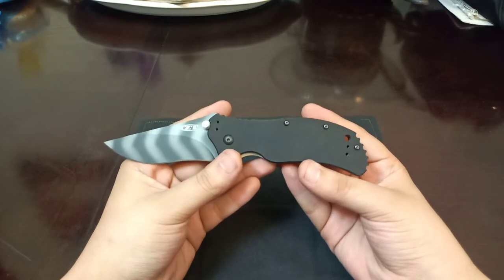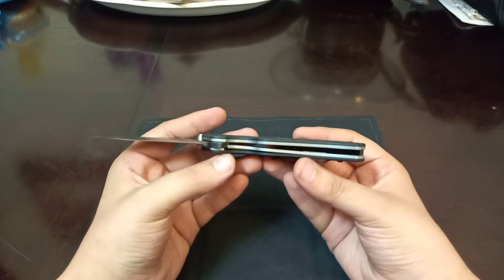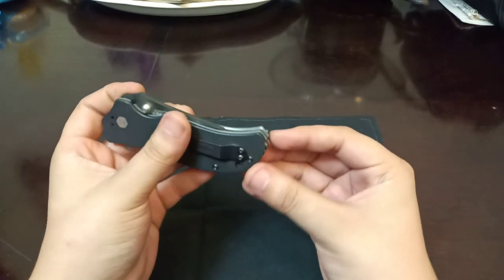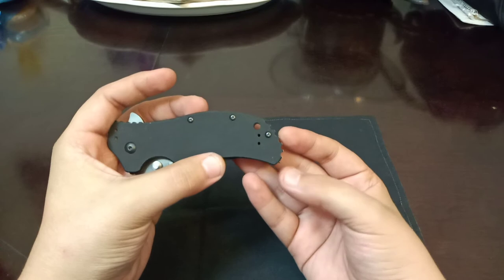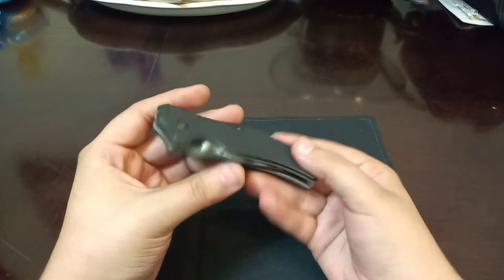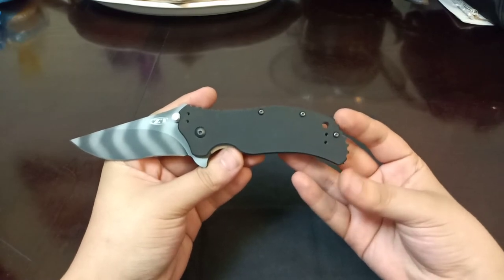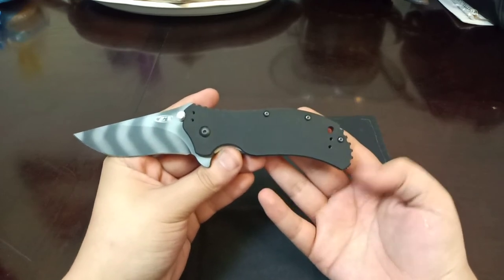And for the handle material, I mentioned the black G10, but it's also got these really nice thick stainless steel liners. And it's got that little glass breaker, if you can see that there. Very small, tenacious, out of the way, but it does the job, and that's something really nice to have on a tactical knife, and something that's pretty cool as an additional feature, which was what I was going to mention earlier. But yeah, carbide, so very strong.